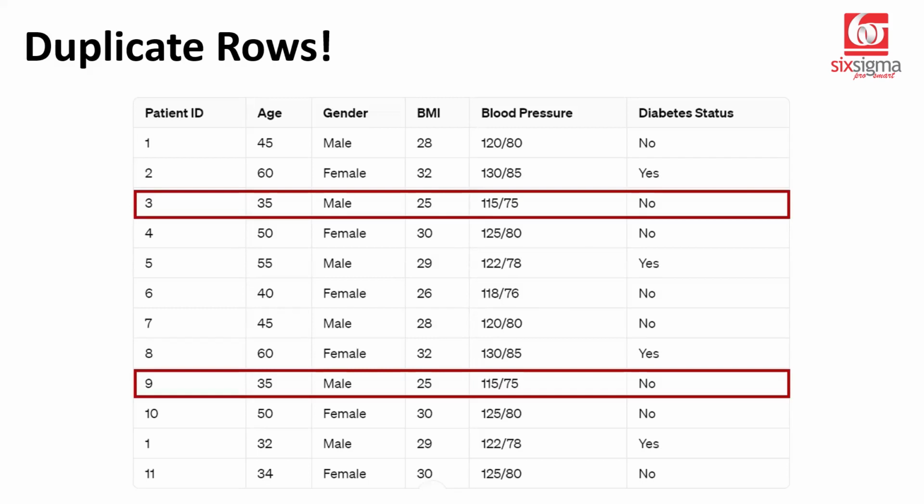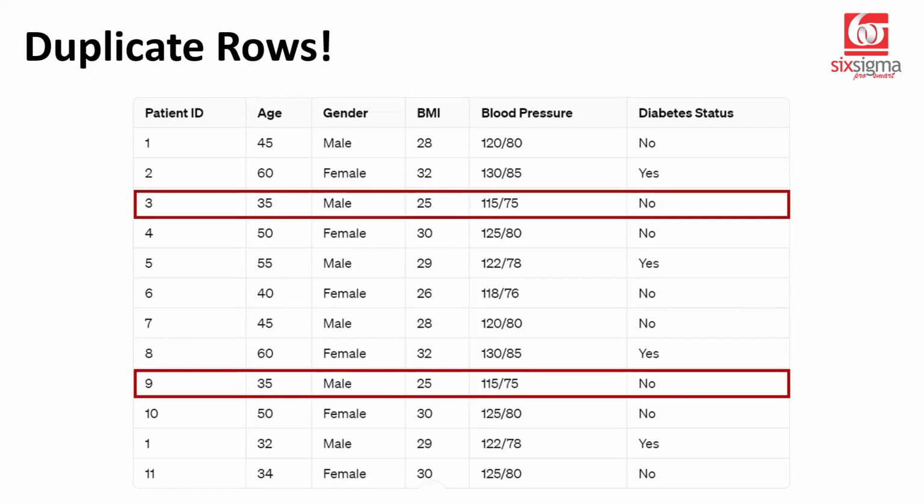First of all, with the patient IDs being there, these rows will not be seen as duplicates. That's the importance of a unique identifier. So to sum it up, two possibilities. You don't have a unique identifier and you have rows which are identical. Try to figure out if these represent two different individuals or two different cases. If so is the case, then you don't want to drop the duplicates.